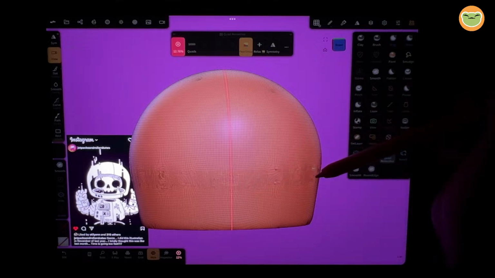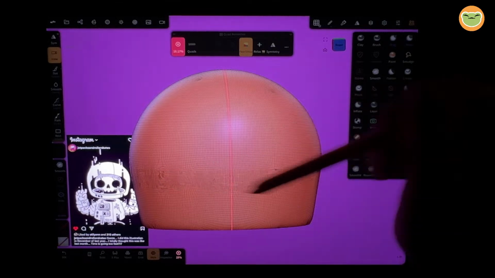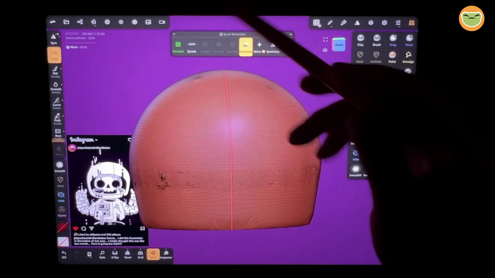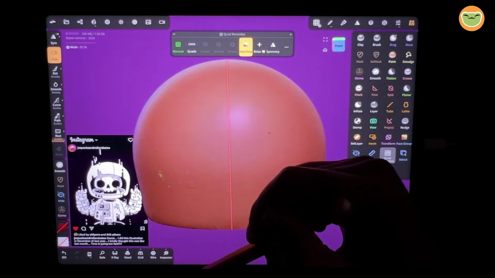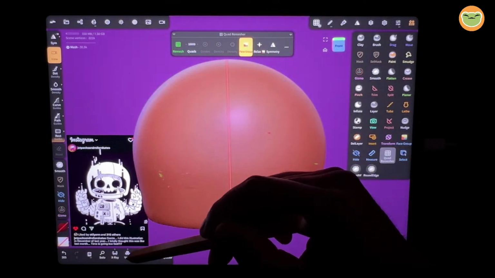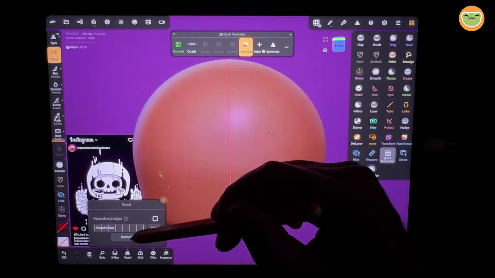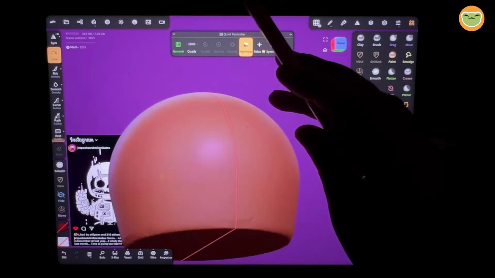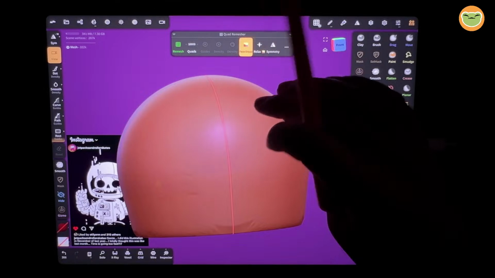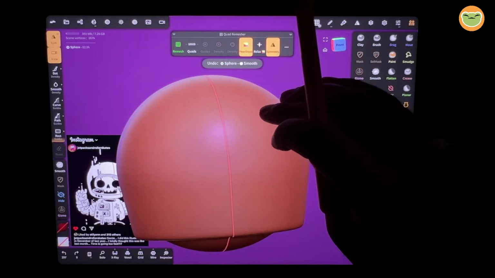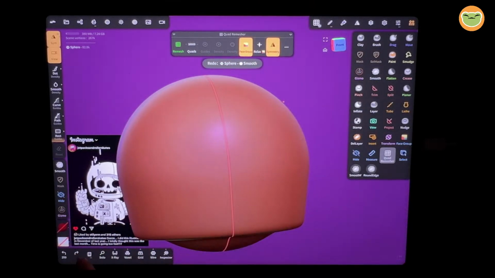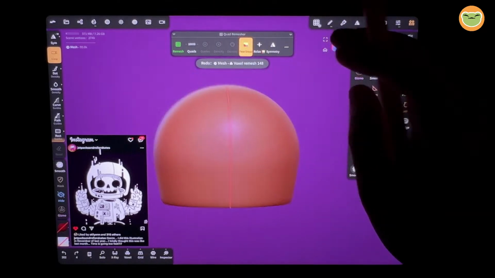For some reason this is really messed up here at the median point, and I actually have no idea why. Sometimes it's just weird. But anyway, let's go back to right after I trimmed it. I trimmed it, and then what did I do? I voxel remeshed it.